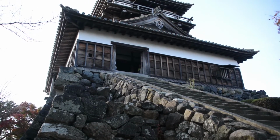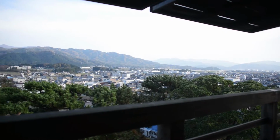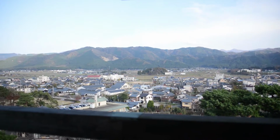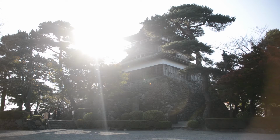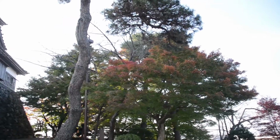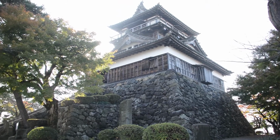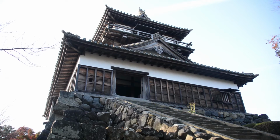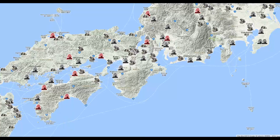This one was actually destroyed in the Fukui earthquake, but they used 80% of the materials after it was demolished by the earthquake to reconstruct it. So it's still considered original because of the materials that were used to reconstruct it. And it's, I guess it's up for debate, but it's still considered the oldest castle in Japan. It was originally built in 1576 by Shibata Katsutoyo. Again, it ended up passing through generations of kids and such. This one's a little far out, but I still recommend going to see it if you can.